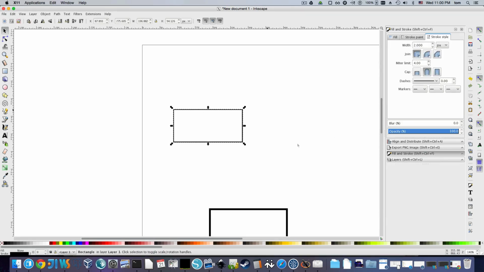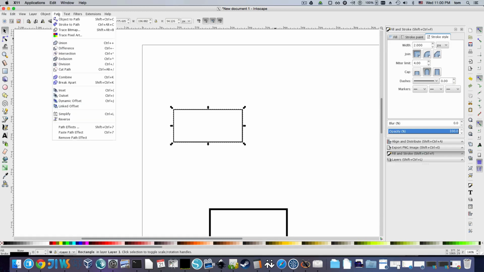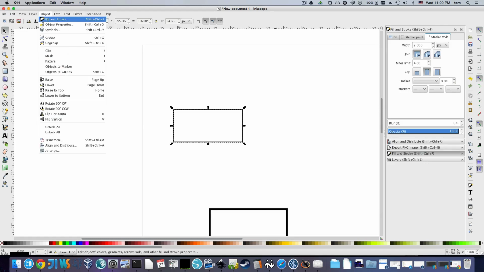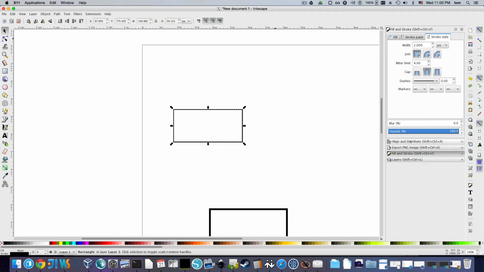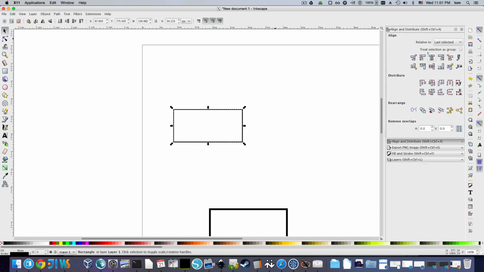The other major tool that you're going to use, and all of these side menus I should mention, are available up here in Object. So Fill and Stroke is the one for filling and determining the line size and all that stuff. The other one we're going to want to use a lot is Align and Distribute. So that's going to be this tab. These are probably the tools that I use the most.